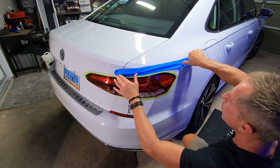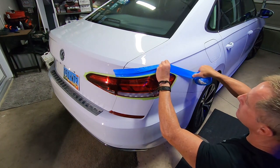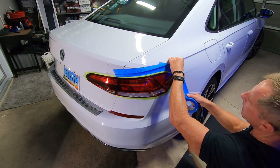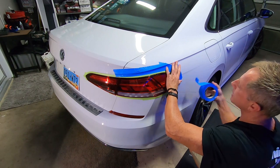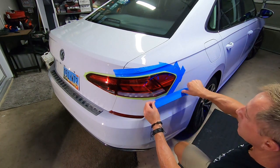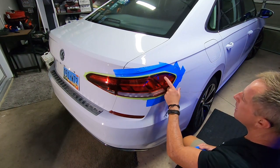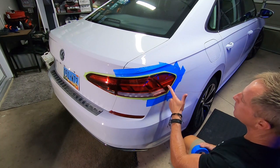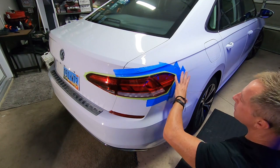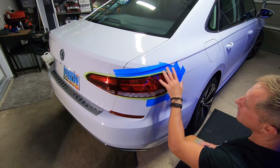Because I want complete protection, I'm going to come in with some wider tape. This is just basic painter's tape — very effective as a prophylactic. It does not stretch like the green tape does, so I'm going to have to use multiple pieces. This is what I do professionally if I want to isolate this tail lens precisely — for example, if a customer called me and they have a deep gouge in just the plastic piece itself and want only that taken care of, not paying me to polish the paint or anything else. I isolate this so I can work specifically here without touching surrounding areas.